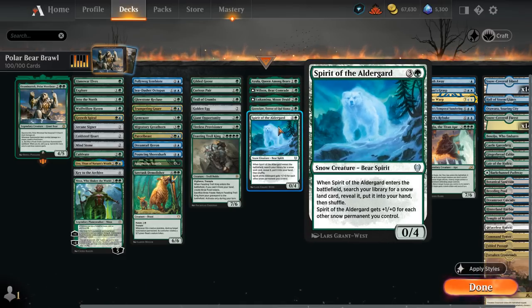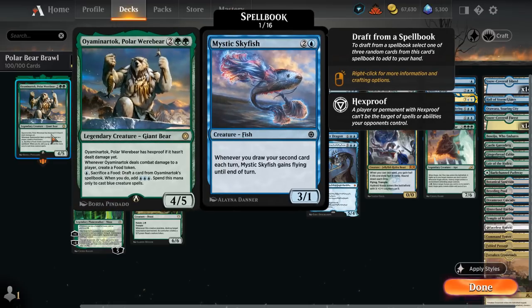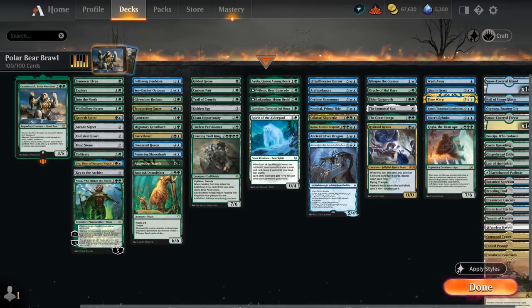And then a Spirit of the Elder Guard also plays well with all the snow lands in the deck, getting +1/+0 for each snow permanent we control, and finding a snow land when it enters. And then the next category are big blue creatures, which we can potentially ramp into thanks to our commander's last ability, adding triple blue that we can only spend to cast blue creature spells.